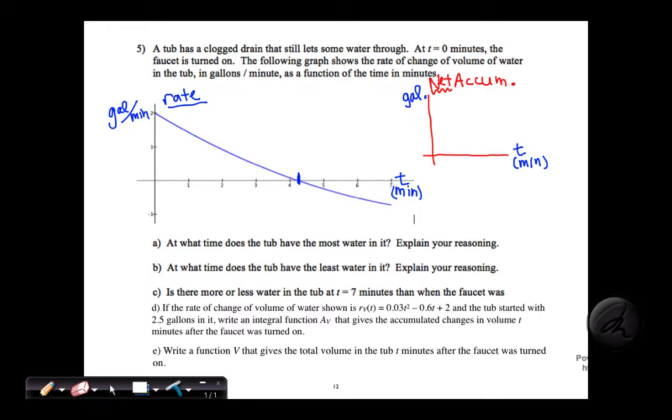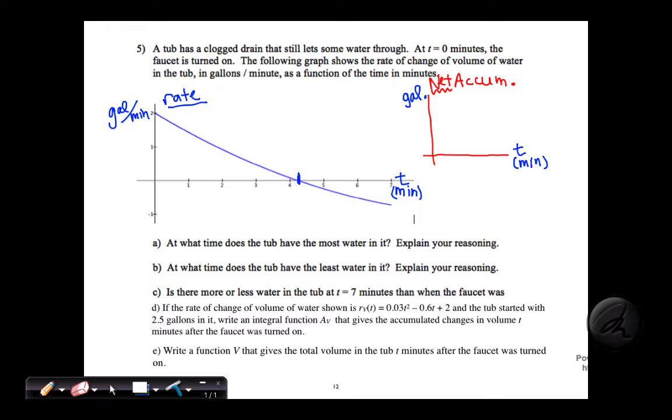So if I had water in the tub, the amount was increasing first and then decreasing later. Right here where it says 0, right around then, the volume is kind of staying consistent, about as much water is draining out finally as is being put into the tub. Water's coming in, but it's kind of going out through the drain. Here's kind of our tipping point, where the drain finally starts letting enough water through so that the tub stops getting fuller. Like maybe we put Drano in it, we're waiting for it to work, and finally, about 4.2 minutes in, the water starts to go out faster than it's coming in, which is always a good point in plumbing.